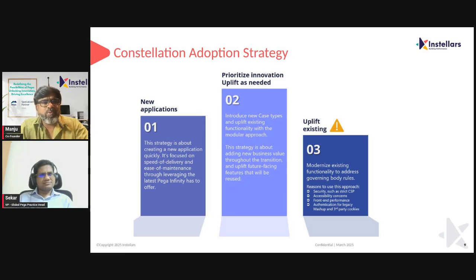I think you also brought up a very important topic, which is the migration assistant, available as part of Pega accelerators or in the marketplace. Yes. So you can transition a legacy application using that migration accelerator straight into Constellation, right? Correct. So can you talk about the blended UI concept, Shekhar?